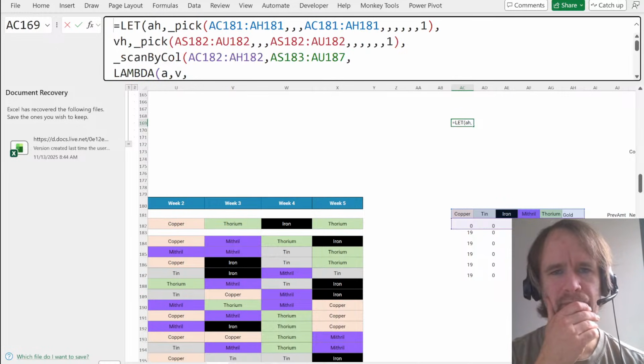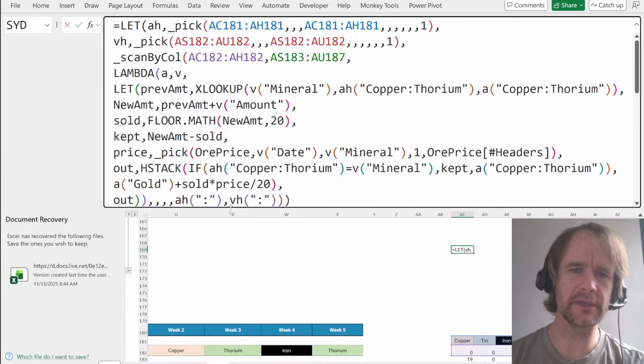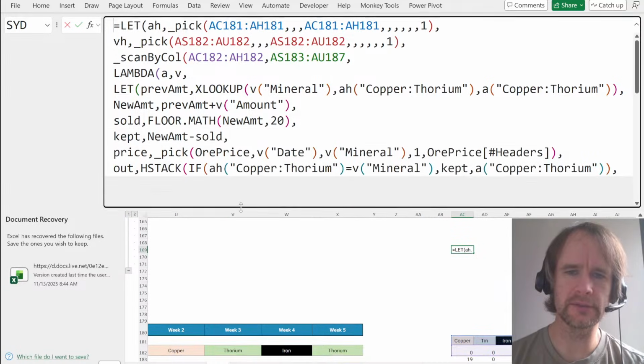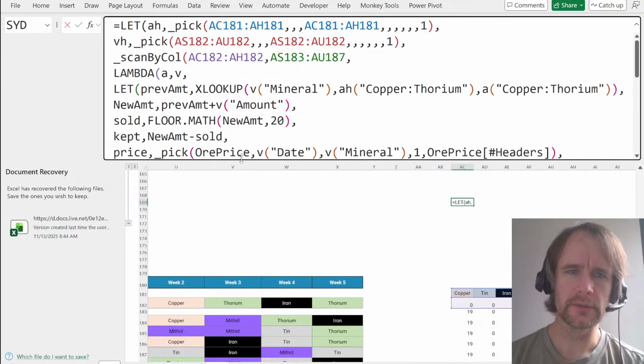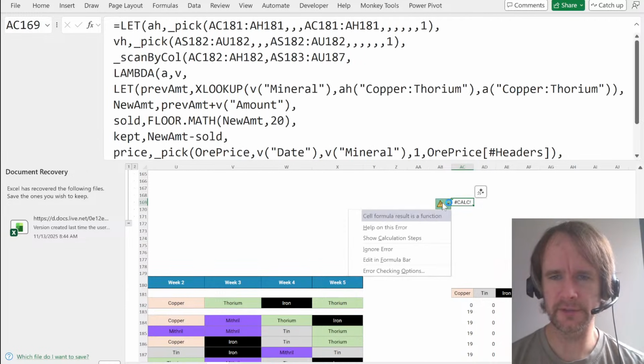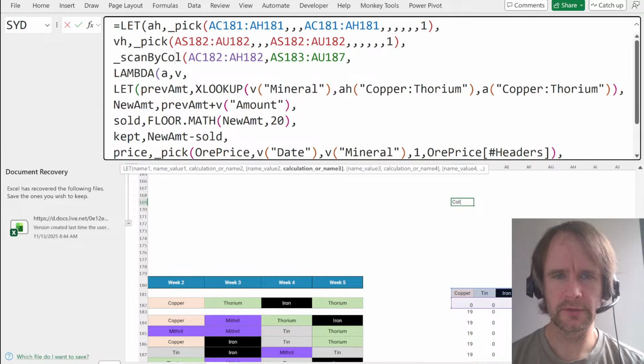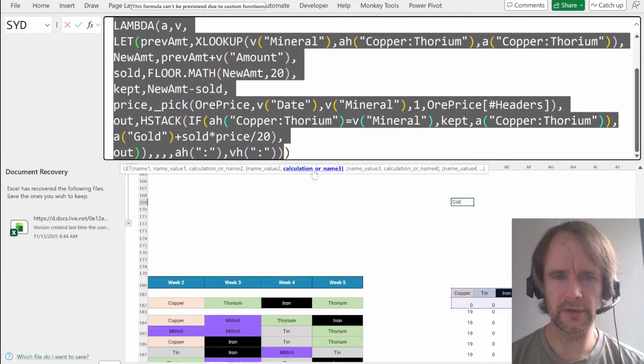Okay. What if we do it without the, we can't do it without the headers though, because, kind of could. Conceptually, I'm not sure what is going wrong here that this is returning a function, because scan by call is the final thing.